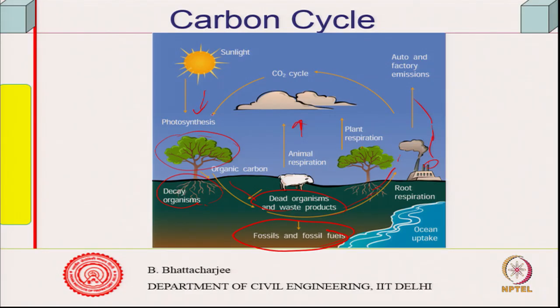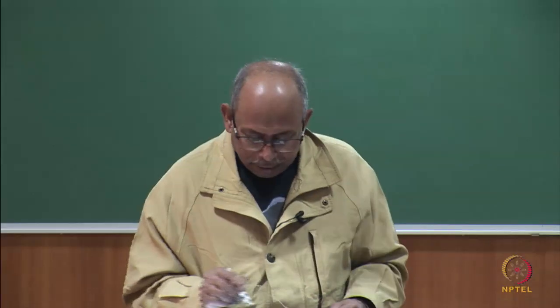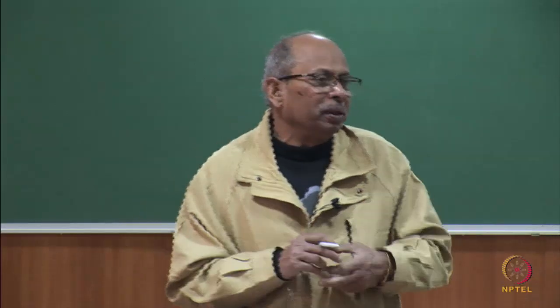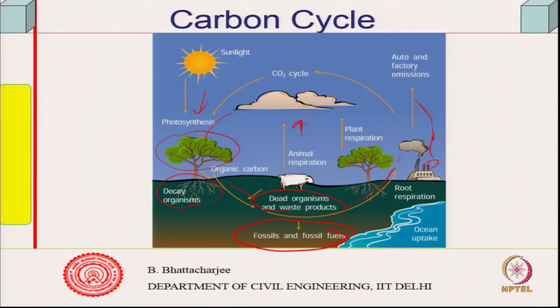Now, this carbon dioxide is used up by the plant and converted into carbon. Basically, plants use carbon dioxide, and through photosynthesis it is converted into carbon. So, the cycle is something like this: carbon dioxide comes in along with the energy and converts into carbon. Because after all, if you want to break carbon dioxide, you need energy, and the process of photosynthesis does that. The energy is from the sun, that is how it traps it.